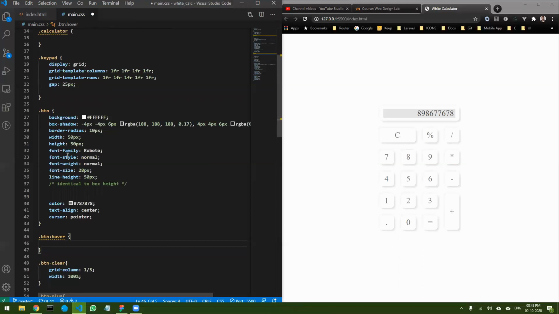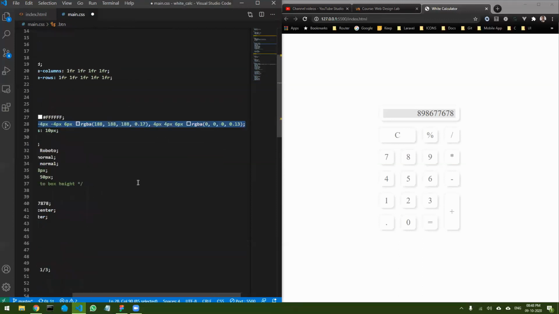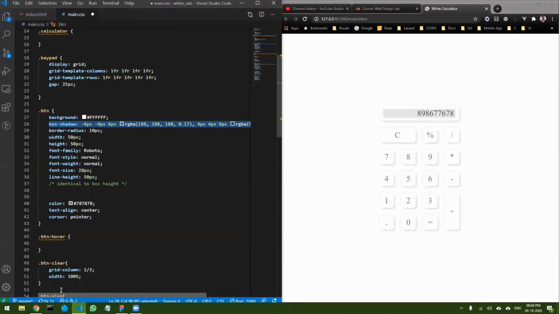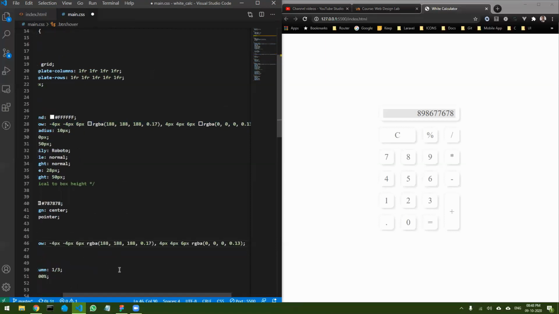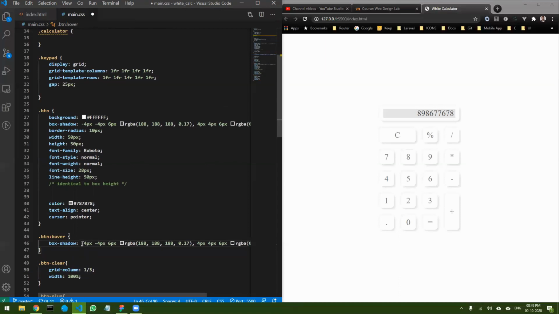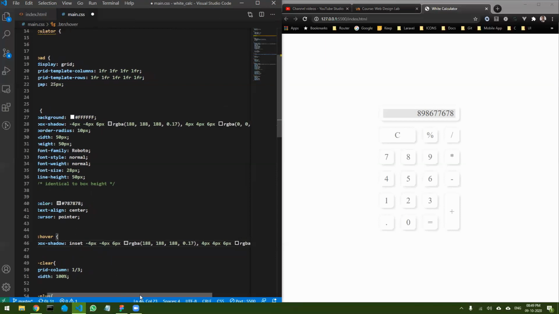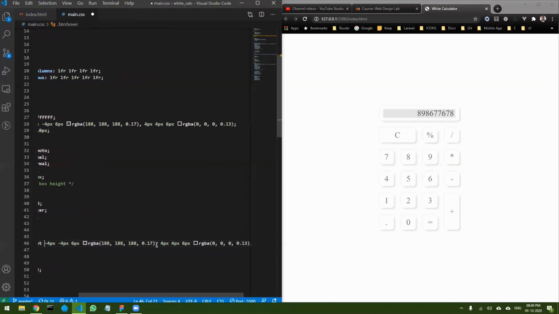The only thing I would like to do is take this box shadow, come over here, and just add inset to this. Inset will generate an inner shadow instead of a drop shadow. So let's try that.